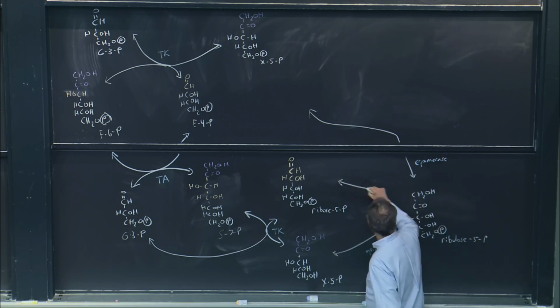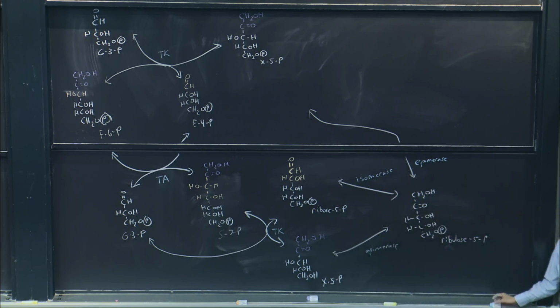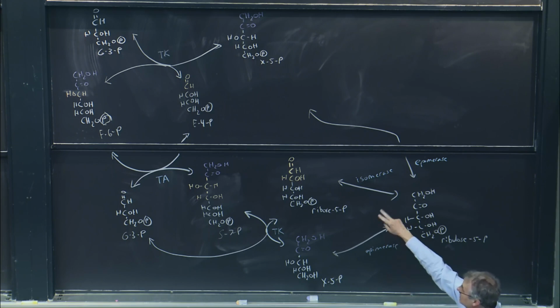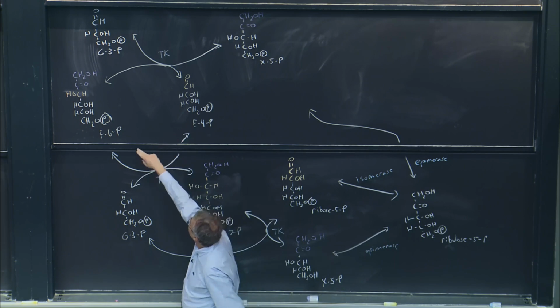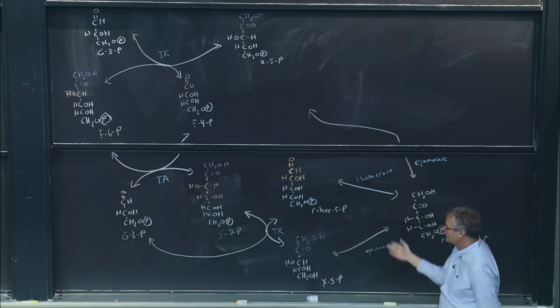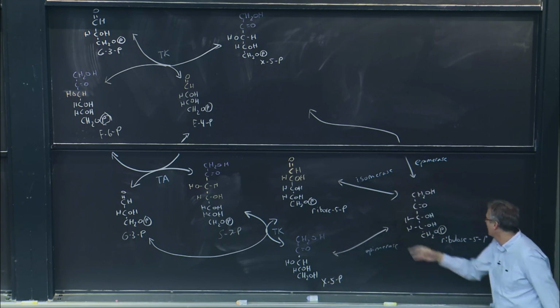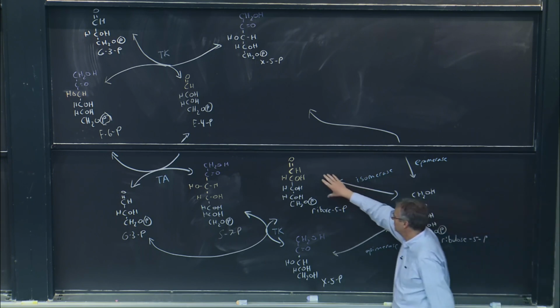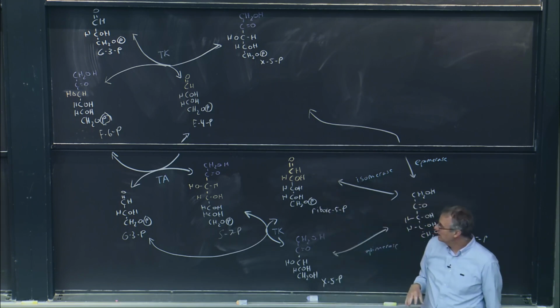Or I can carry out an isomerase reaction, taking my ribose 5-phosphate to ribulose 5-phosphate. And so you'll note that I started this time with products of glycolysis, glyceraldehyde 3-phosphate and fructose 6-phosphate, did a series of transketolase and transaldolase reactions, ultimately to generate two fructose 6-phosphates and one glyceraldehyde 3-phosphate, so that's 6 plus 6 plus 3 equals 15 carbons. I get 3 pentoses out, a xylulose 5-phosphate, a ribose 5-phosphate, and a xylulose 5-phosphate, which I can then use epimerase or isomerase reactions to give me ribulose 5-phosphate, which of course all could be shuttled into ribose 5-phosphate, giving me the flexibility to start with products of glycolysis and net generate ribose 5-phosphate for nucleoside synthesis.